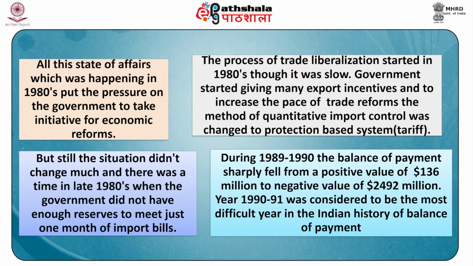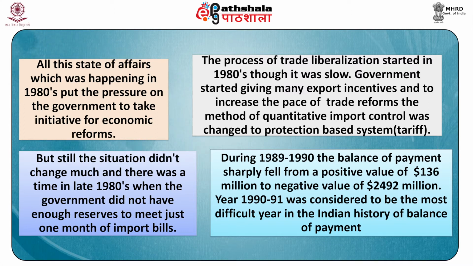All this state of affairs which was happening in the 1980s put pressure on the government to take initiative for economic reforms. The process of trade liberalization started in the 1980s, though it was very slow. The government started giving many export incentives, and to increase the pace of trade reforms, the method of quantitative import control was changed to a protection-based tariff system.